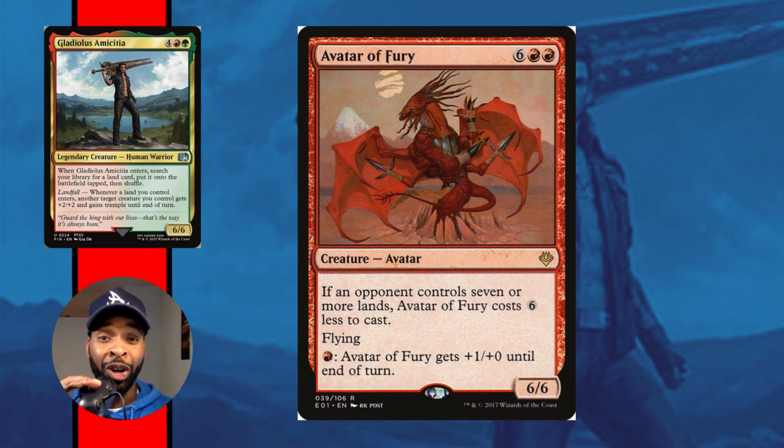Shout out to all you old heads who know this card. Avatar of Woe, Avatar of Fury. I forgot that. Avatar of Blight, whatever. For 6 and 2 red, a 6/6 body avatar. It says, if an opponent controls 7 or more lands, Avatar of Fury costs 6 colorless less to cast. Yes, so that means you could pay 2 red to get a flyer that's 6/6 and it has fire breathing. You tap a red mana, Avatar Fury gets +1/+0 until end of turn.